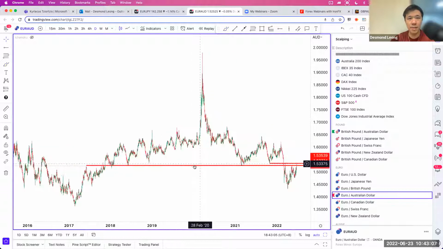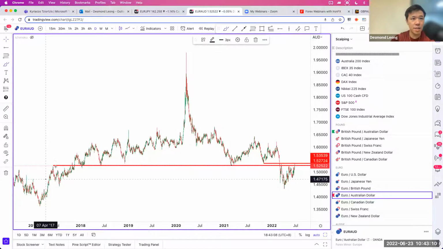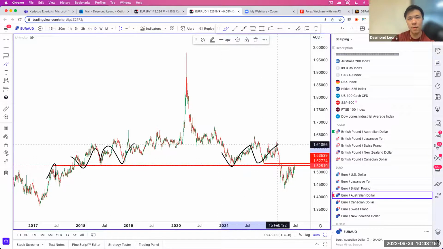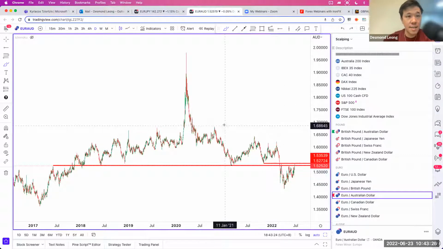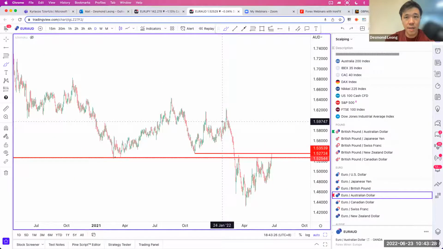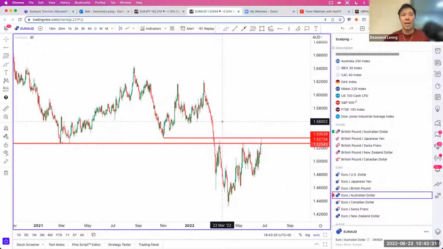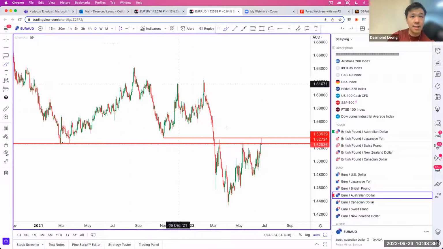right? This is a big resistance level that price had respected, bounce up once, bounce up twice, bounce up 3 times, bounce up 4 times, bounce up about a 5th time here, right? Finally broke this level, tested once, tested twice, and is back up to here, right? So this resistance level that price is testing is a big level. There's no two ways about it. It is definitely a big level, and there is a decent enough chance that we're looking at a big resistance area over here.